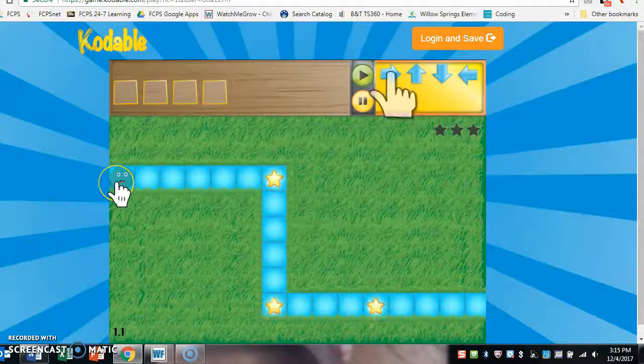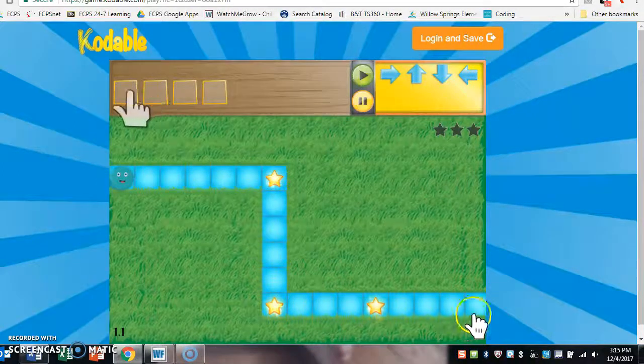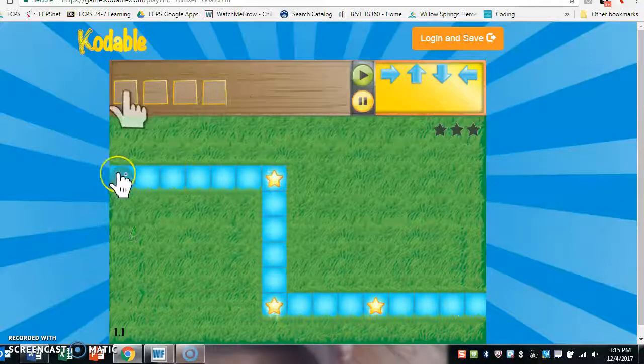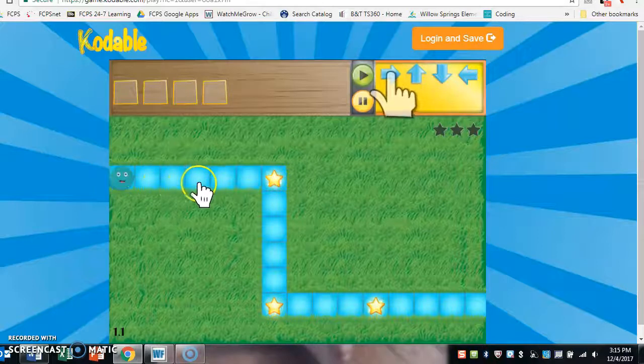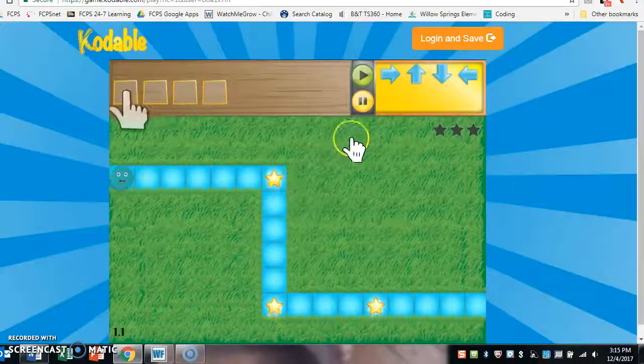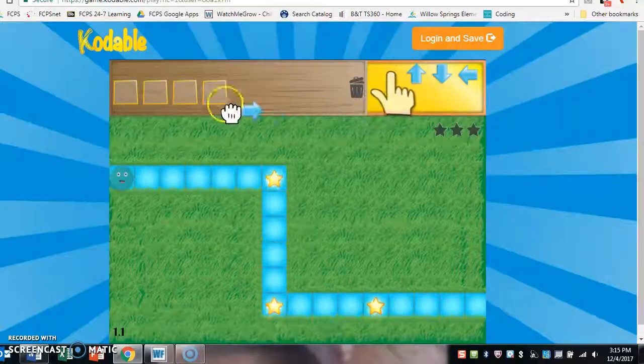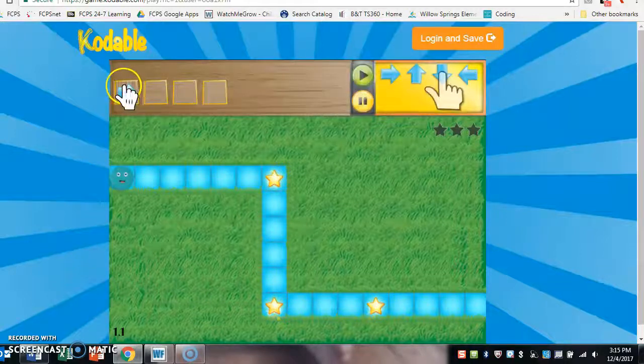So this is Blue Fuzz. We're going to see if we need to get him all the way to the end of our maze right here. So we have all of our choices. Well, if he's right here, the first way he needs to go is to the right. He needs to go this way. So I'm moving my mouse and I'm grabbing my arrow. Then I push my left click down. Now I'm dragging it to the first set of directions for the computer.